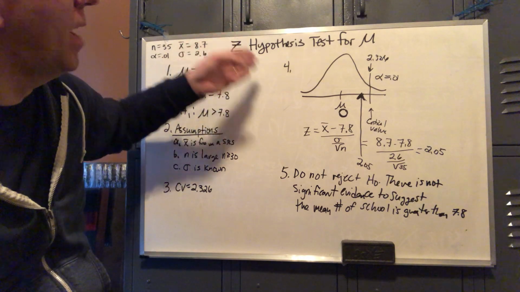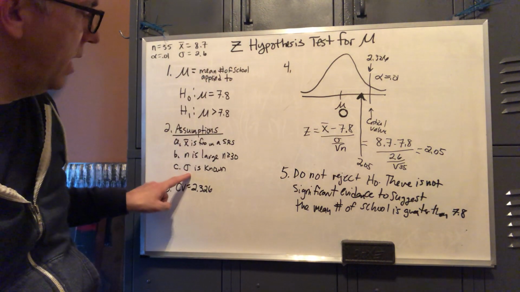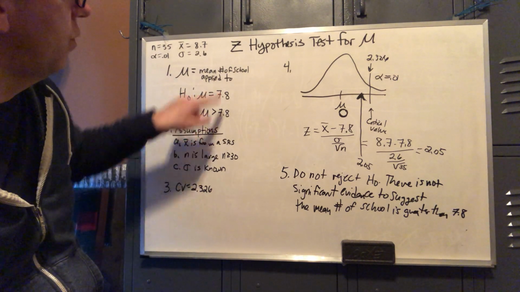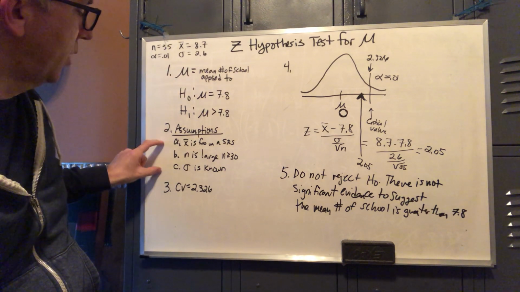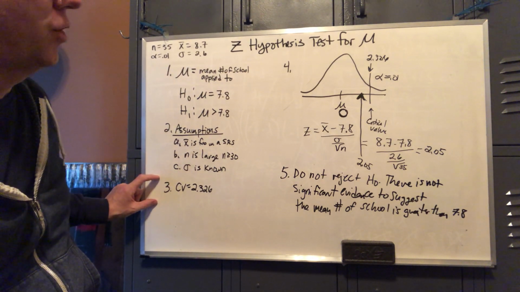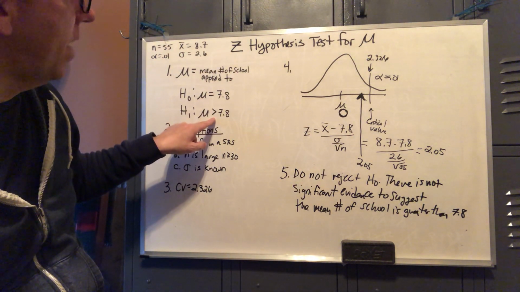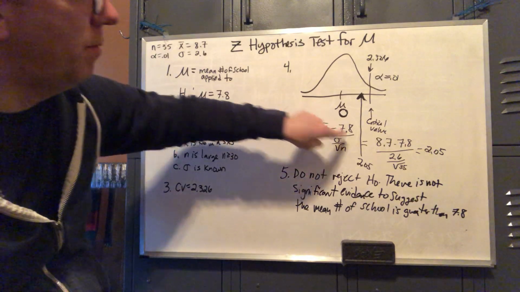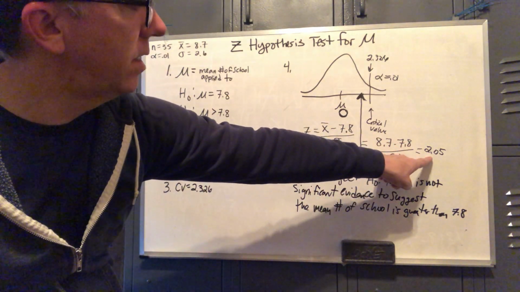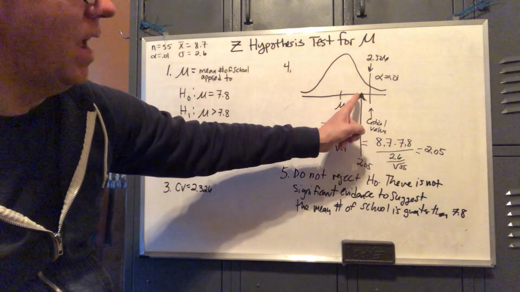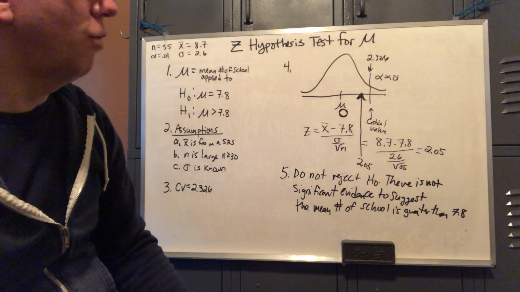Okay, so that's our first hypothesis test. This is a Z hypothesis test. Why do we use a Z instead of T? Because sigma is known. When sigma is known, we use Z. So I wrote out my hypotheses, my assumptions. I found that critical value on my chart. I made my graph, which represents the alternate hypothesis, which was greater. I did my calculation. My test statistic based on my sample, that's a test statistic Z, is 2.05. Hey, it wasn't big enough. So it's on this side, the left side of that line. So I'm not going to reject.